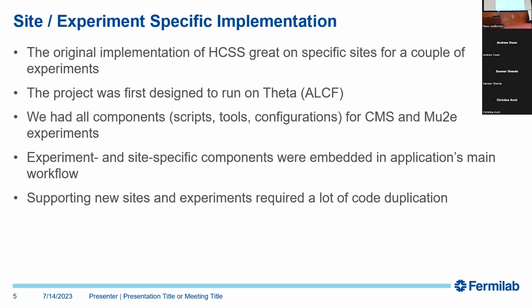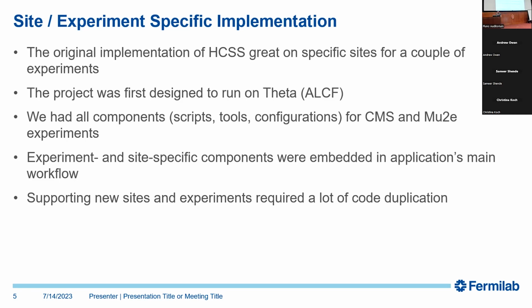So in the previous work, we had it working on Theta for a couple of experiments, M2E and CMS. And it worked really well, actually. We were able to submit jobs there. They run just as expected. We had all components we need for those two experiments. However, the problem with it is that the implementation that we had at the time was very coupled to the site itself and the experiments it was running on, or for, should I say.